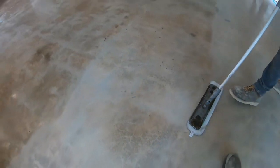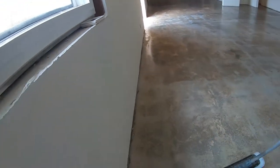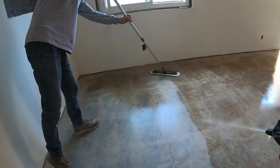We're applying our sealer right now. The last step that we ran on this floor was a 100 ceramic. Our customer didn't want a high gloss. They wanted to keep it more on the low sheen.